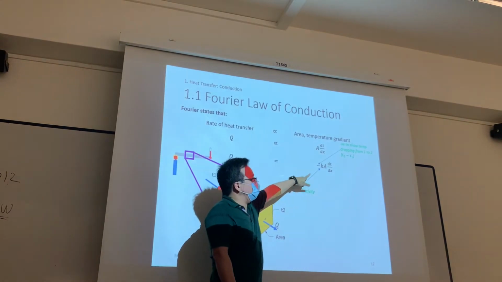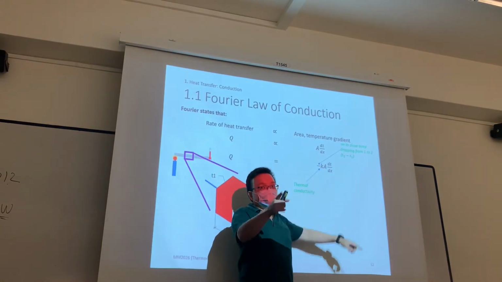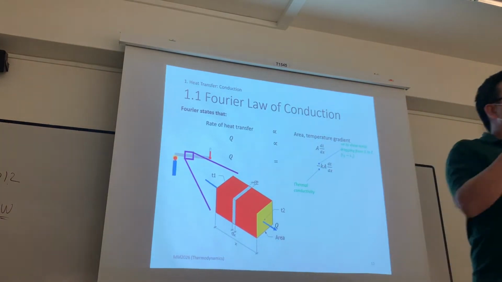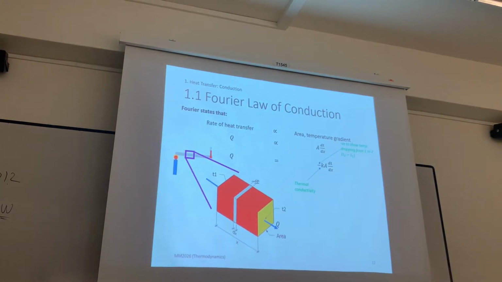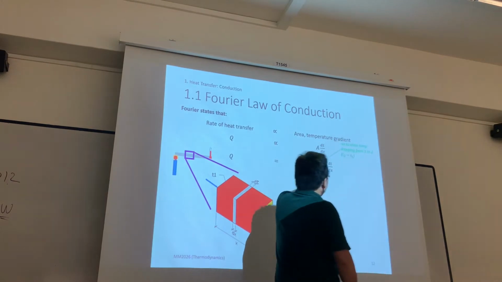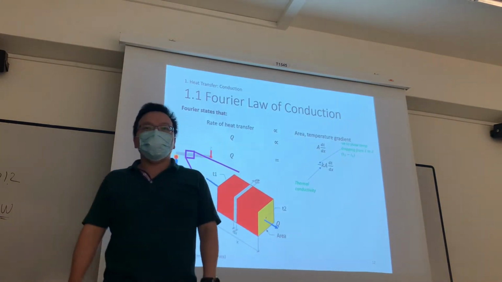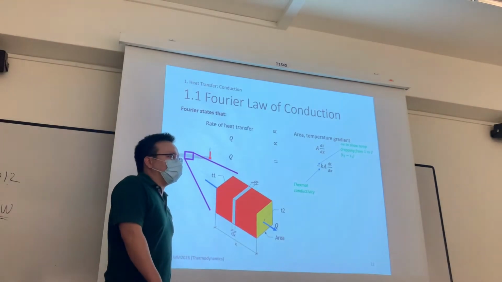This keyword here, can you write down somewhere or highlight it? Make sure you know, because you're going to get confused. You got K to deal with, later you got H to deal with. So what is K? It's a constant in the mathematics formula, but the meaning is thermal conductivity. Clear now? What is thermal conductivity?